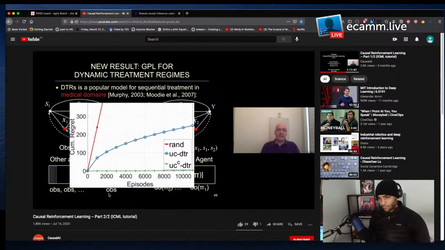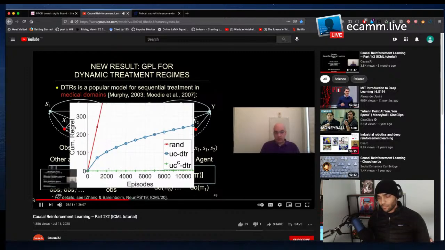This is randomized. This is the Murphy solution that is essentially doing Fisherian randomization, or a variation of Fisherian randomization in this setting, the sequential version of this randomization. Here we have our setting, our kind of solution, just exploiting the structural assumptions that are already in the DTR setting. And the green one is the one using observational data, which is a piece of cake. Essentially observational data does the job. Just a very cool result. This is the reason that I'm sharing this paper, to call your attention to check this out.